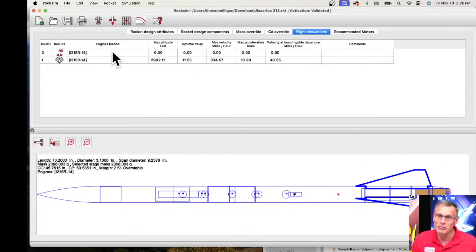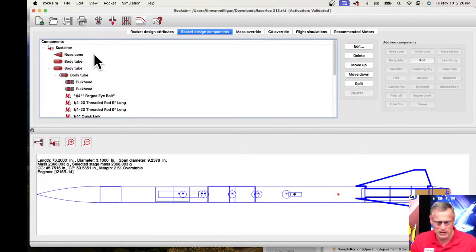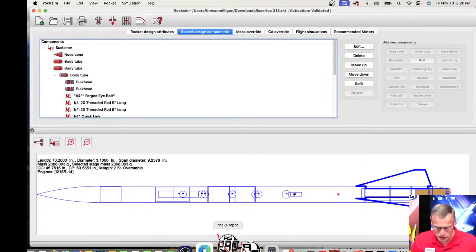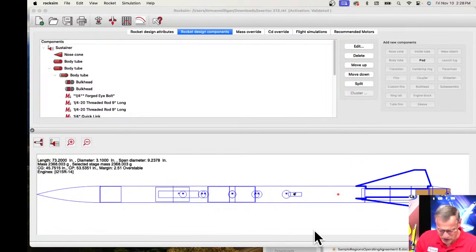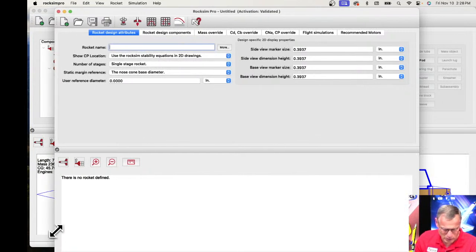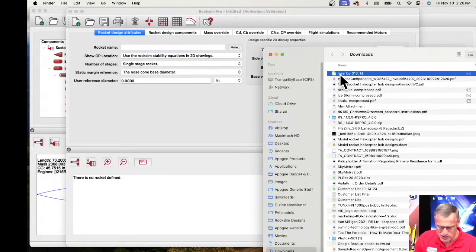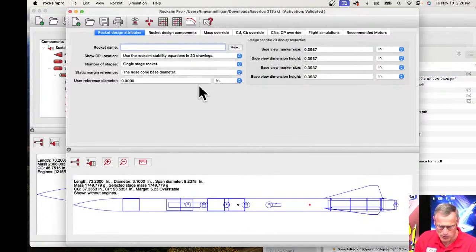What we're trying to do to make it easier to find these problems is, in the rocket design components here, I want to list the weight of each item, because if it's set to custom, the weight is going to be 0. In fact, I'm going to give you a sneak preview of the next version of RockSim, and that's going to be RockSim Pro. As soon as it opens here, there we go. So I got RockSim and RockSim Pro both open at the same time. And I'm going to take that laser lock file, the same file, and open it here in RockSim Pro.